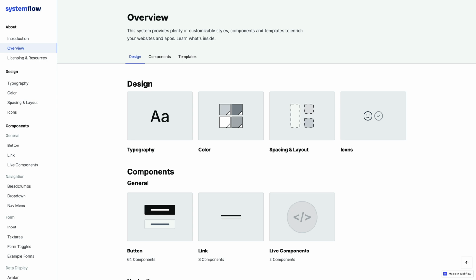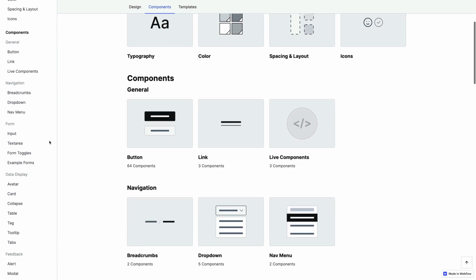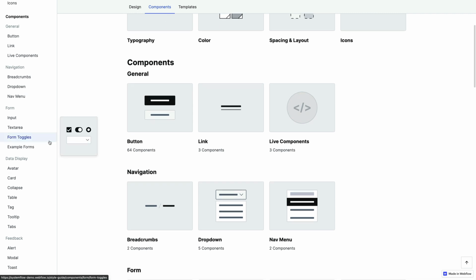So in the old times, we had to create a static mockup of the website, for example, in Sketch or in Figma. Then we had to use different tools in order to create live components from that. And then in development, oftentimes we had different states and different design of the component than in design and in this tool. So basically we had 3 elements out of line, but in System Flow, every change you make is automatically reflected because we have the docs that use exactly the same classes and components that you use from System Flow. So this is ingenious because you don't really have to worry about the documentation at all.